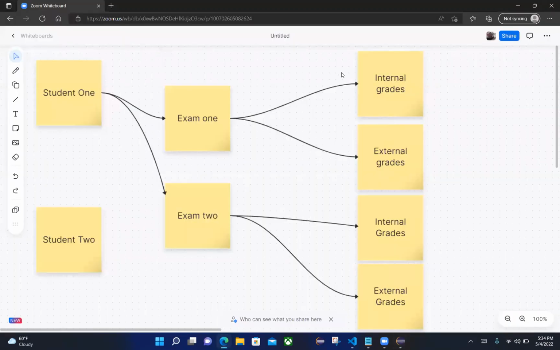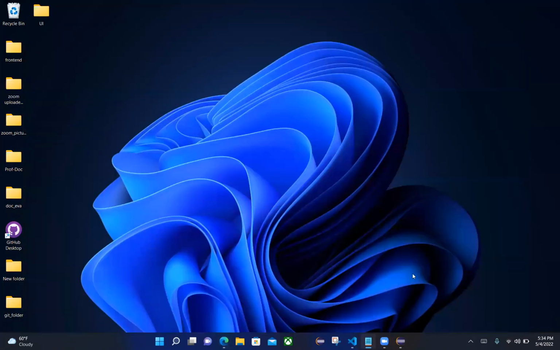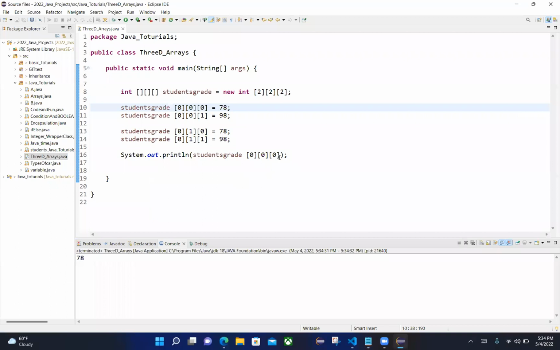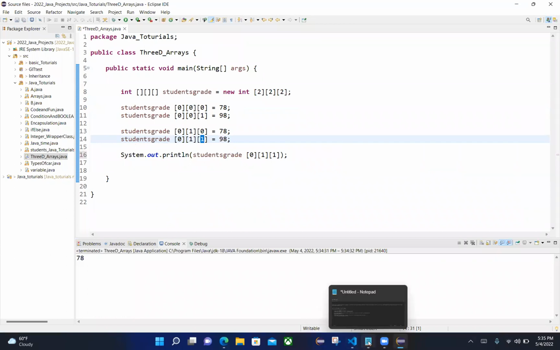Or the internal grades. If I would like to print this other one, I have to change what I'm actually printing. My bad. I gotta put the right address, which is 1, because I'm referring to exam 2 and external results or external grades, which is right here.